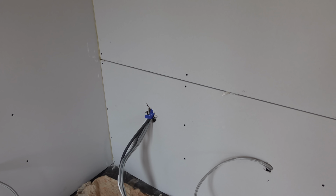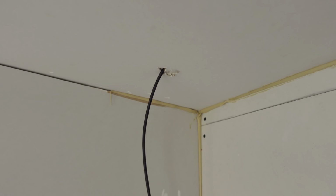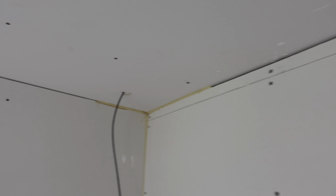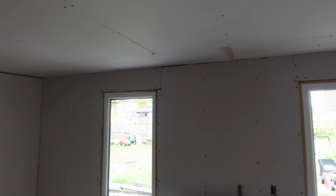All the cables are brought through, roughly the same sort of height so that I can cut the boxes in. Fuse boards have been cut through, cables there have been put through. The only one in the ceiling we've brought through is that one, which is a camera. Obviously, if I drill a little 20mm hole, I'm never going to get my fingers up and find that. All the other ones I can get a hand up or something to find the cables. So yeah, just tape up now and chuck some mud up it.